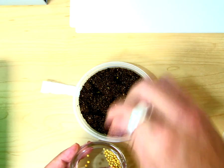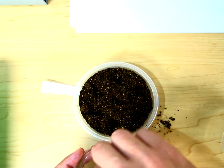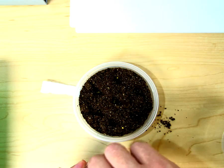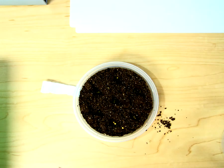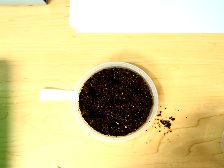But just quickly go through there. If you get an extra one in there, it's not going to be a big problem, but again, shoot for getting 2 in each hole. We want to just brush a little bit more soil over it, but here's the tricky part. You need to remember where your holes are because we're going to try to plant the seeds on top of them.